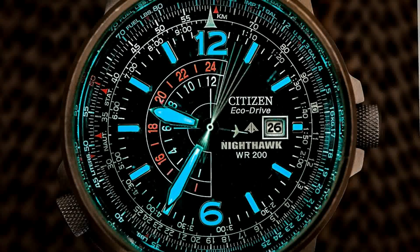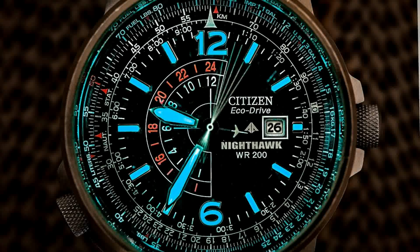All of these watches, Citizen, Orient, Seiko, have in-house movements, and another watch, I guess number 9, is the Citizen Nighthawk. So for all of you wannabe pilots out there, the Citizen Nighthawk gives you that option. It's a badass watch. It has that cool dial that when you look at it, you just forget yourself. When I first saw it, I said, oh boy, I want that watch. At some point I owned it, but you know me, I'm a flipper, so I flipped.